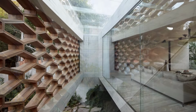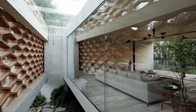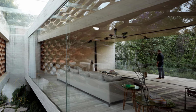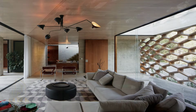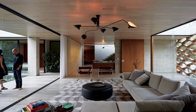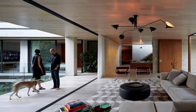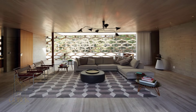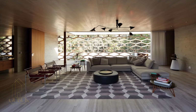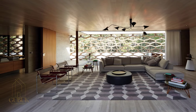The most distinctive feature of Casa Roel is its H-shaped layout. The design comprises two parallel pavilions and a third one connecting them, forming a central courtyard that bathes the living areas in natural light. Elevated living: the house is elevated above the sloped site, creating a space underneath for additional features and allowing for plant growth beneath the structure.